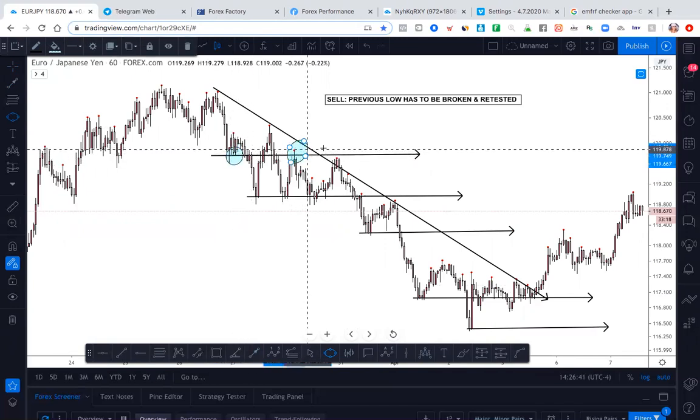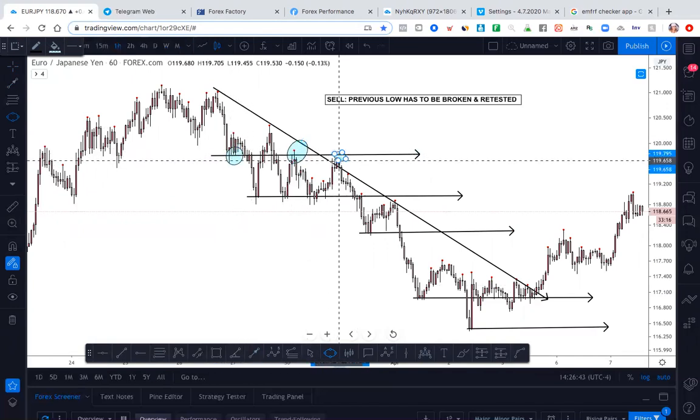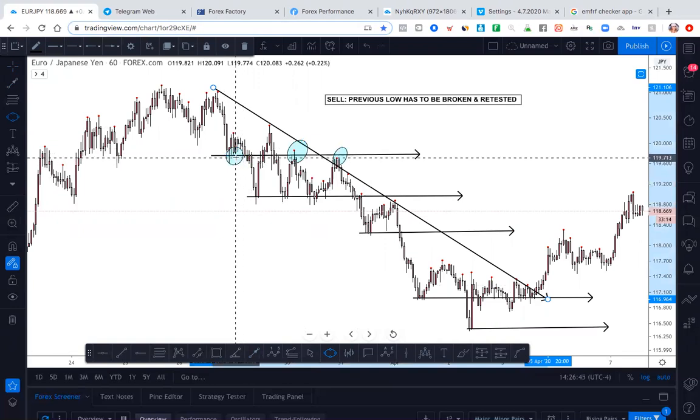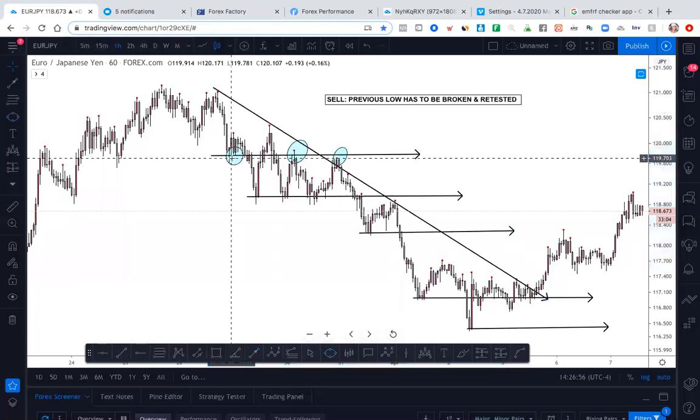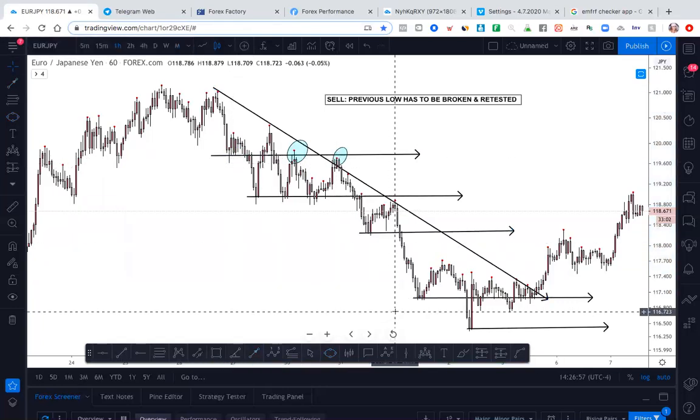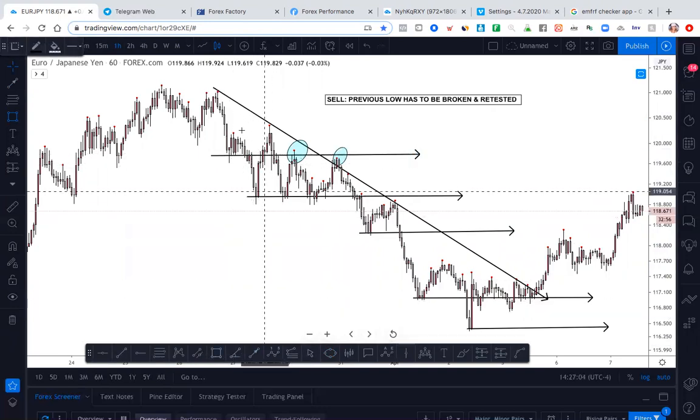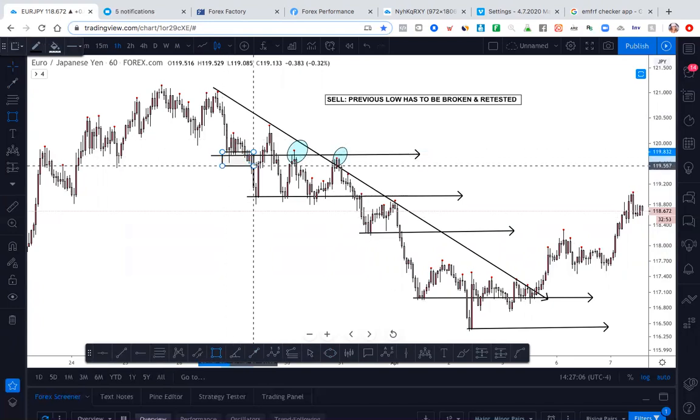So you have your low, and then this was the retest. If you want to do them in different colors, that's fine with me. You can see where another retest occurred. If you want to use a box, a square for the low, and then the retest as circles, you can do that as well. Matter of fact, let's do that. Hold on. I'm going to use the square to identify the low used to create this arrow.